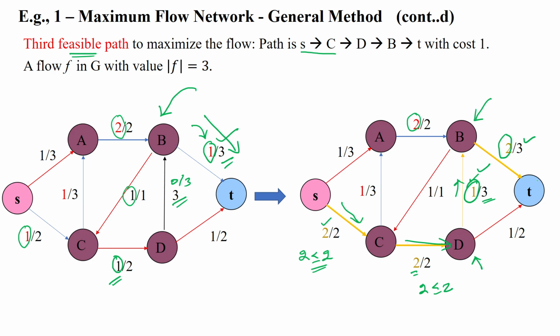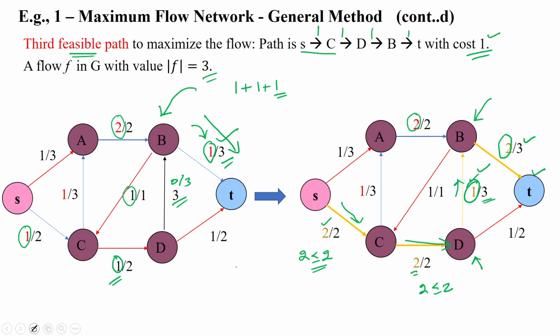Yes, it is true, then I can use this path to pass the new flow. So now I am reaching the T. Using this new path, S2C is 1, C2D is 1, D2B is 1, and B2T is also 1 unit. So the total cost I am receiving in the third iteration is 1. Total flow: first iteration 1, second iteration 1, third iteration 1. So now I have received a total flow of 3 units.